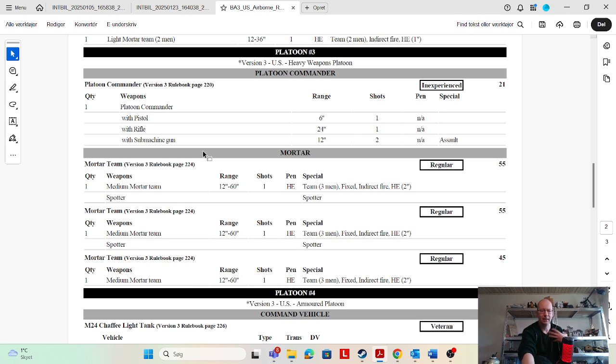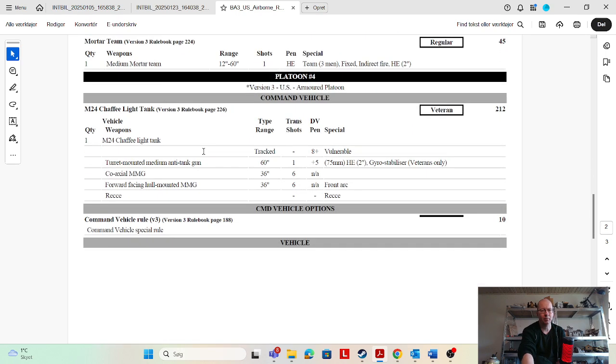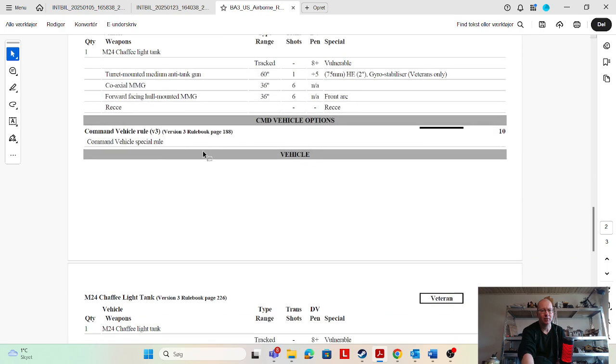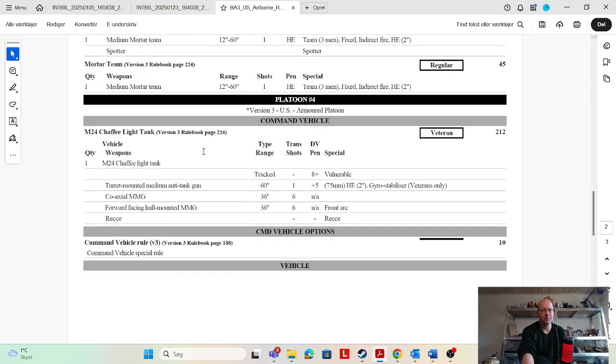The light mortars, I find that I can run them happily without using spotters anyway. And then an armored platoon with a Chaffee, command Chaffee, and another Chaffee, double Chaffees. I like these. This armored section here is very similar to what a friend and an apprentice, a Padawan of my group, Christian, brought to our last tournament.